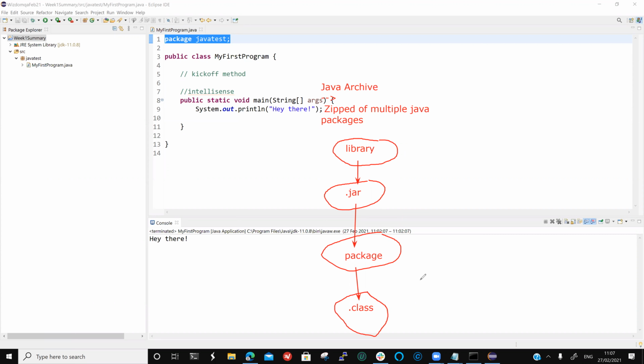So you understand a .java file gets converted to a .class file, and then we can create a whole library out of that by following this logic. Now, you know how to create a .class file, you know how to create a package, but you don't know yet how to create a .jar file. Creating a jar file is very, very simple. How do you do that? Let's try to create one jar file.